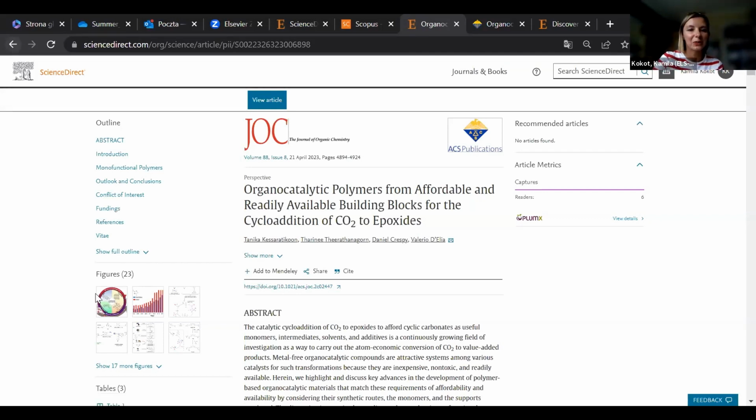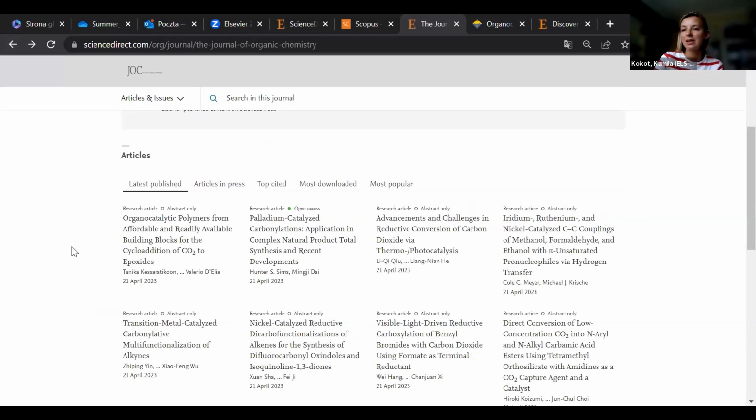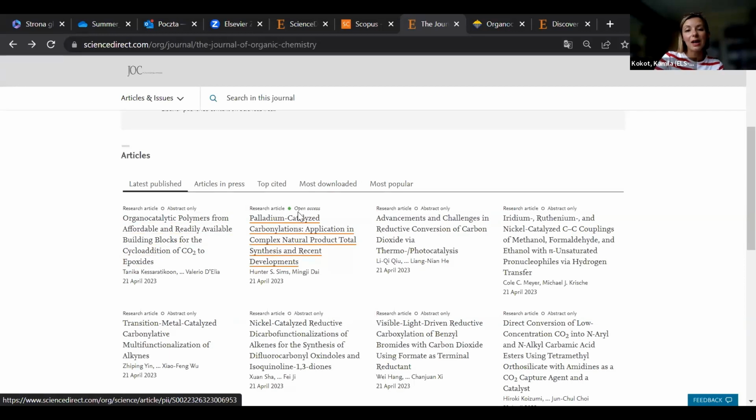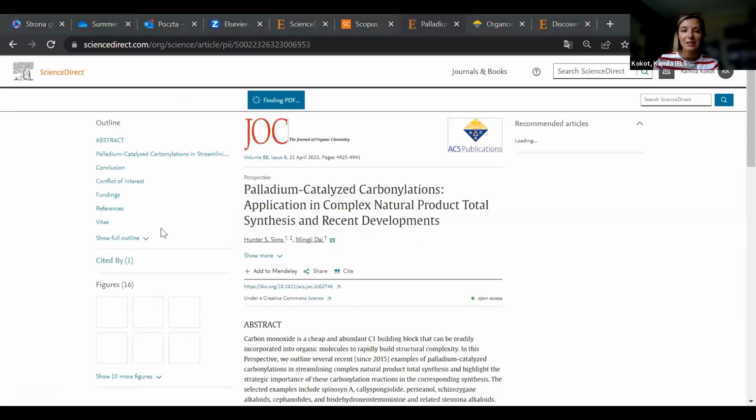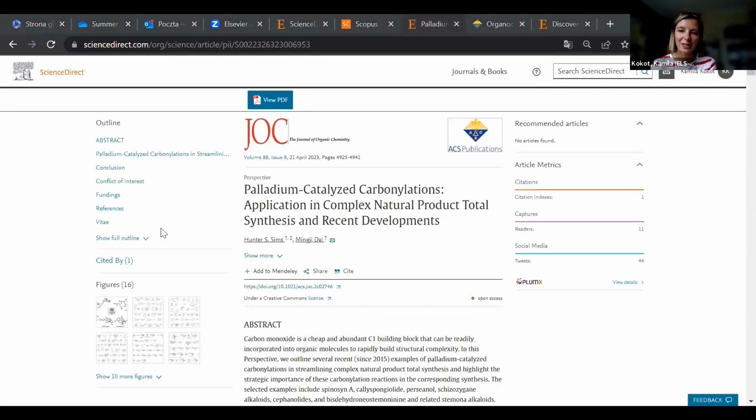So I go back to the journal website, and I will choose the second article. I can see it's open access, so this is how it looks on ScienceDirect when we have access to the full text. So not only the abstract.